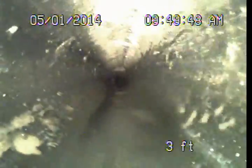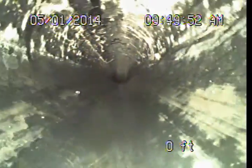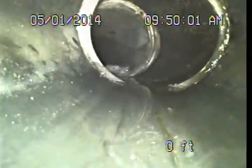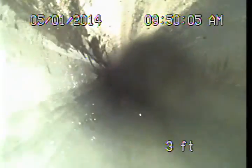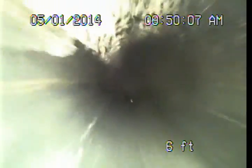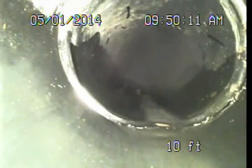Now, unfortunately, it might require resloping this entire line. You won't really know until you expose it. Alright, turn the camera around. We're going to push out towards the primary line now. This is all sloping and running through here, but again, if you have to lower the upper end of the pipe, you may have to lower the whole thing a little bit.